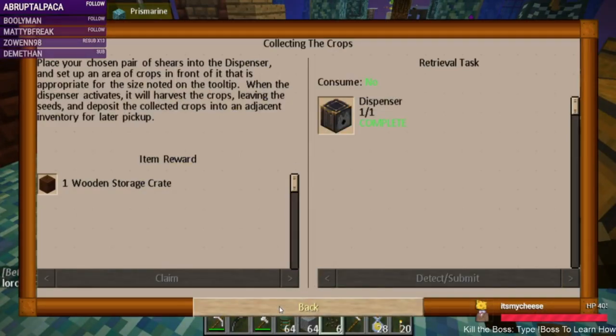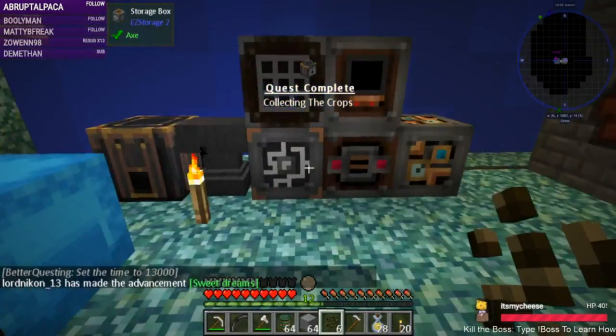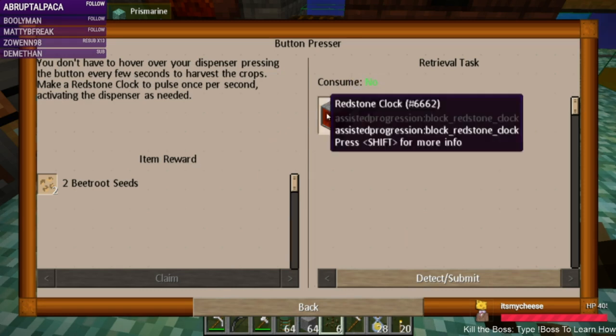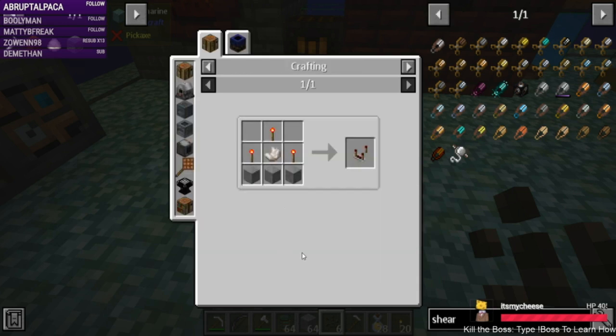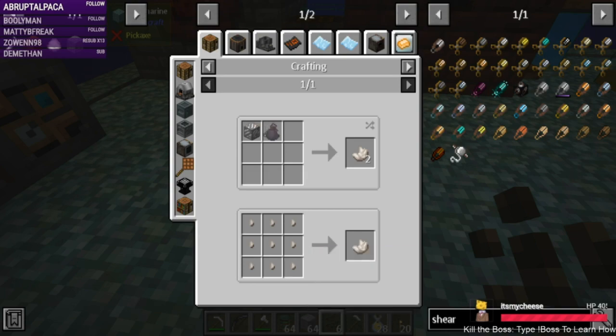So we get a wood storage crate. We already know about those because we've got so many of them. So I'll pop you in there. And then you don't have to hover over your dispenser pressing the button every few seconds to harvest the crops. Make a redstone clock to pulse once per second, activating the dispenser as needed. Cool! And we get beetroot seeds. Okay, so the redstone clock. Nickel plates. Oh, we need to go to the nether. So we won't be able to do that till we get to the nether.